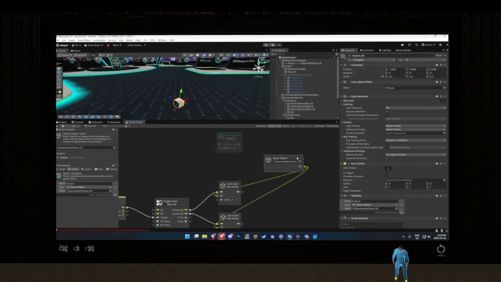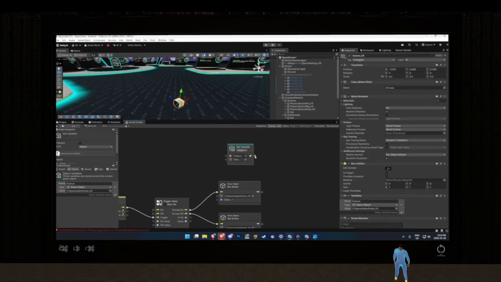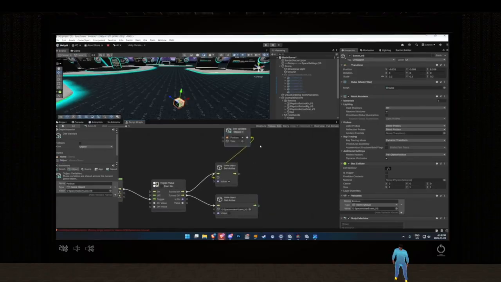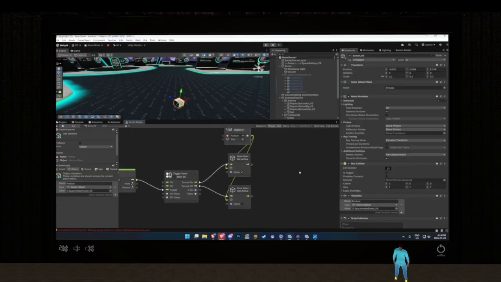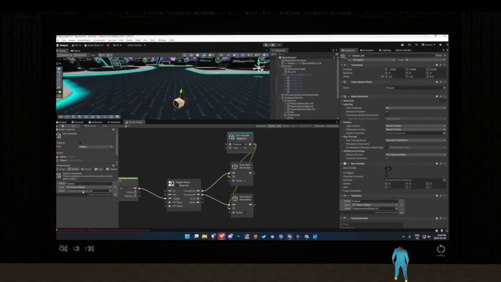So basically now when I just delete this game object here and plug these to it, it's going to be exactly the same as earlier. But what this does is now from here on I can easily change this game object if I needed to. So if I decided, okay, that's not the one that I want to turn on and off now, I want something else, then I can just drag another thing into my variable, and automatically I don't need to change my script. It already knows the new object is the one that is going to be turning on and off.